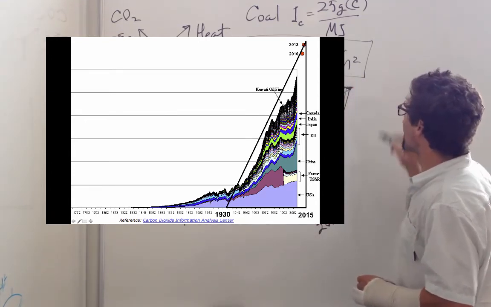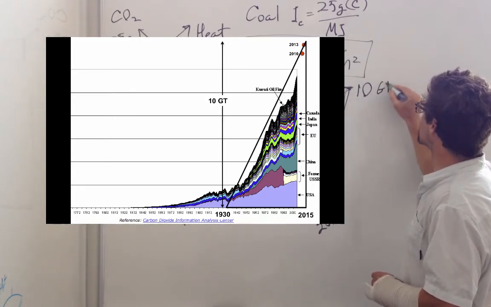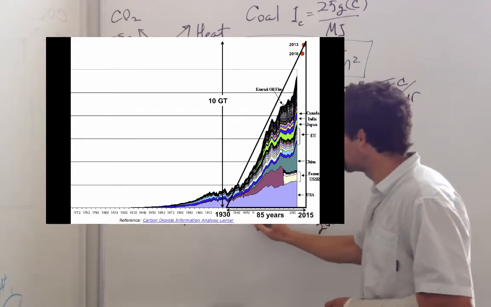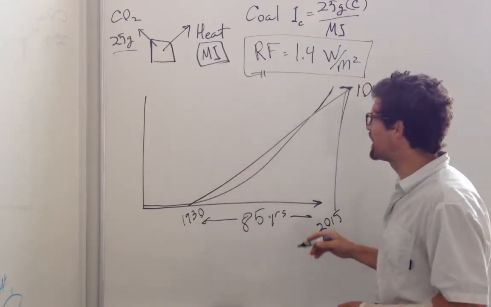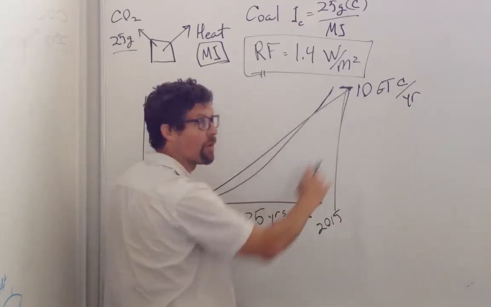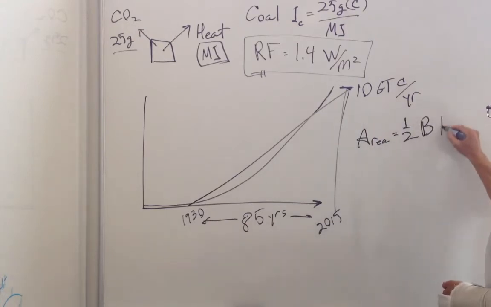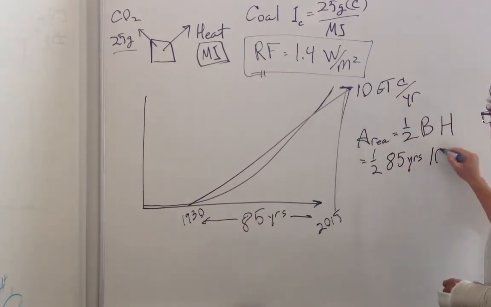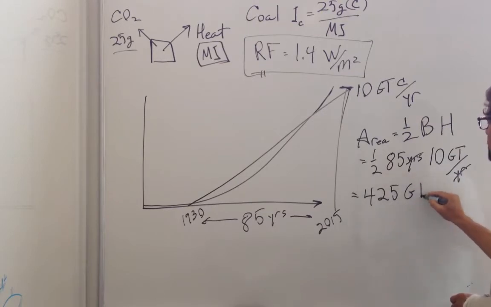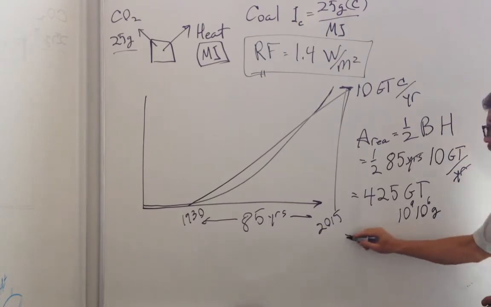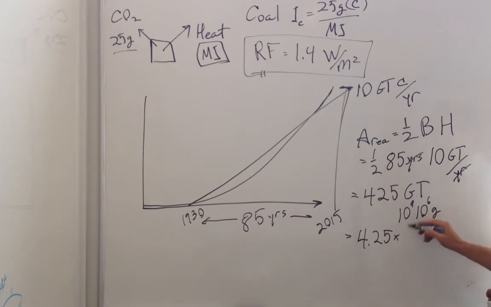It's about a triangle. And right now our emissions are about 10 gigatons of carbon per year. And so this is the year, 85 years. And we can estimate the area of this triangle, 1/2 base times height, as the total amount of emissions of all time. So the area of this triangle, years cancel, and I get 425 gigatons. Okay, so a gigaton is 10 to the 9th, and a ton is 10 to the 3rd kilograms, or 10 to the 6th grams. This is 10 to the 15th, 16, 17, 10 to the 17th grams.